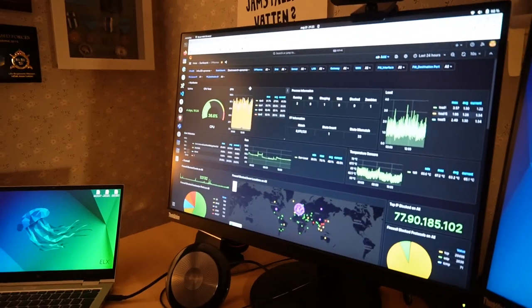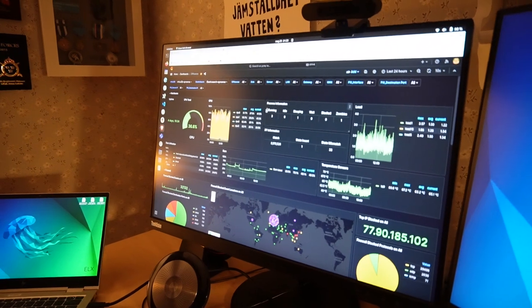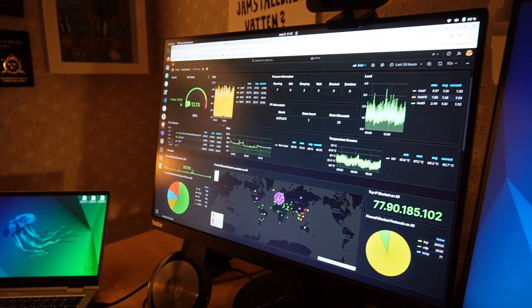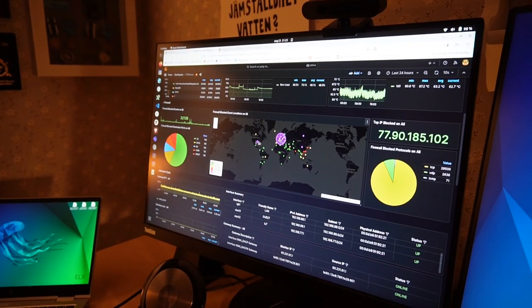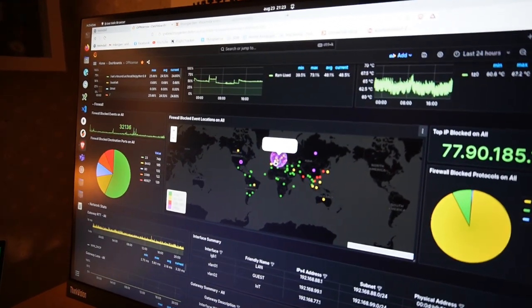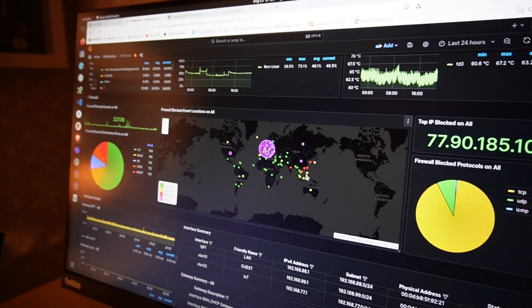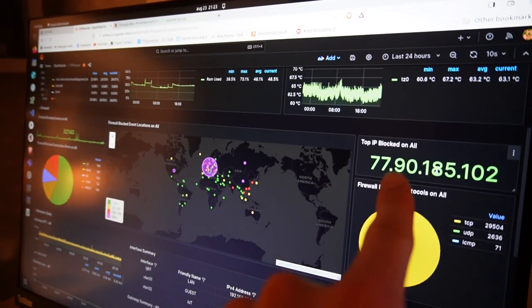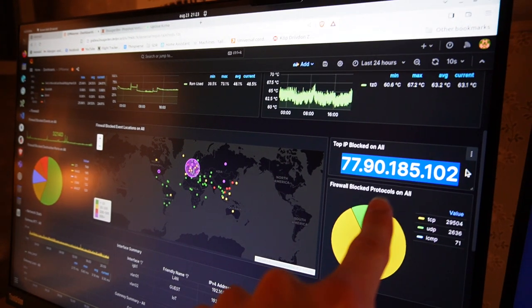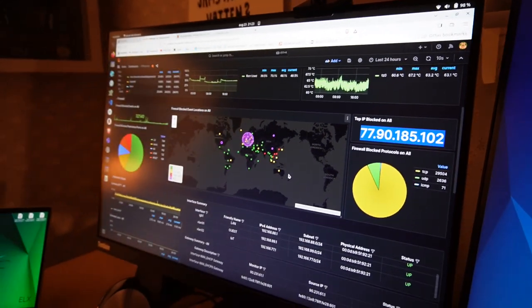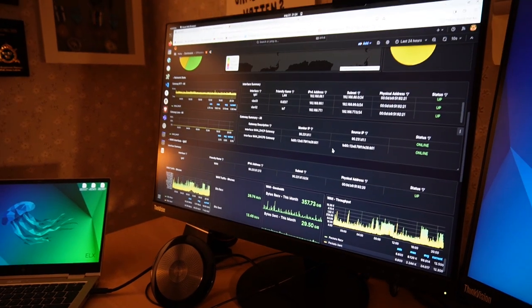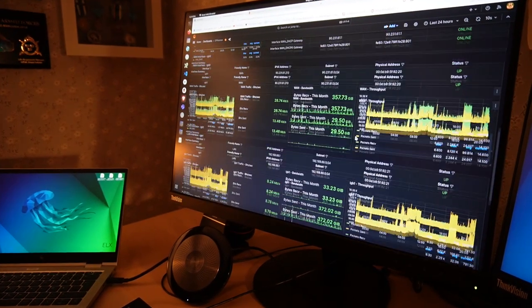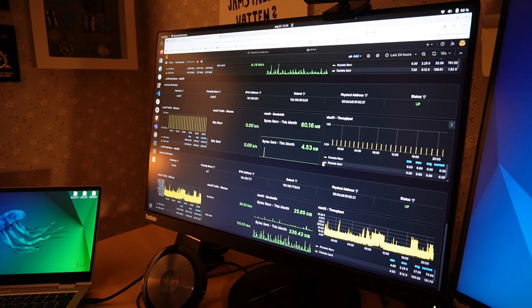Yeah, we're using OpenSense. You can see the load and the uptime, and of course, all my firewall blocked event locations in all of the world. Yes, that's my IP address there. This is Eric's IP, your most top blocked proxy in Russia, and all of my interfaces here. Yes, WAN, LAN, and such. Nice.